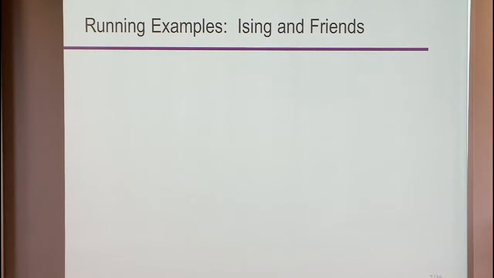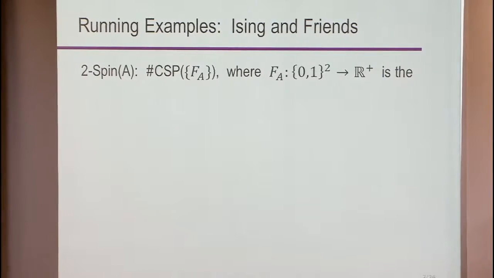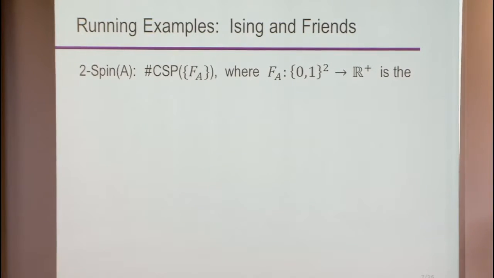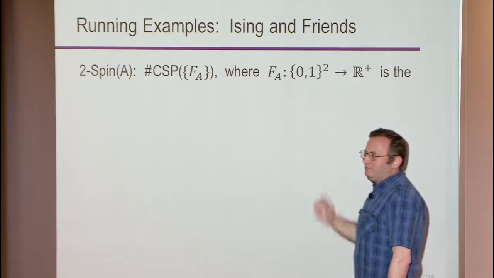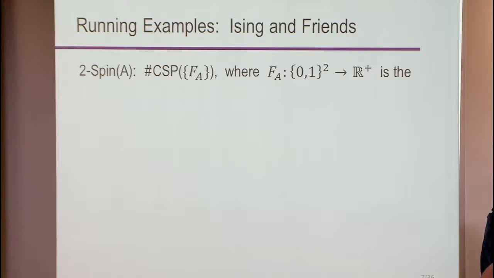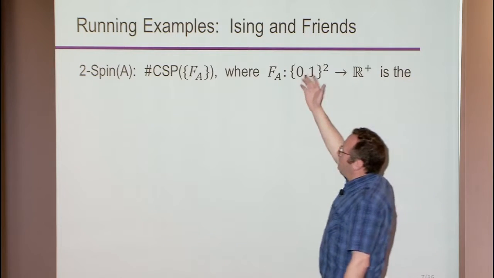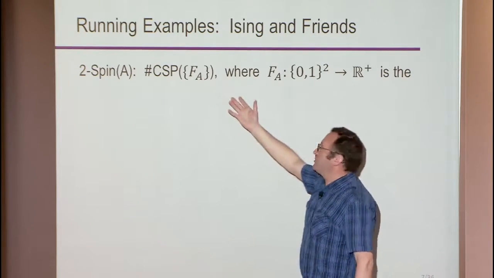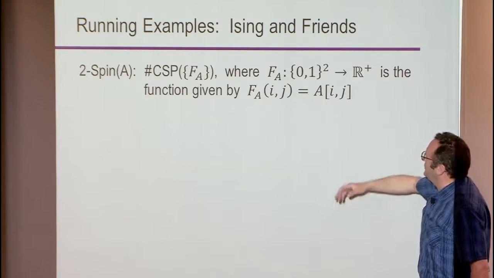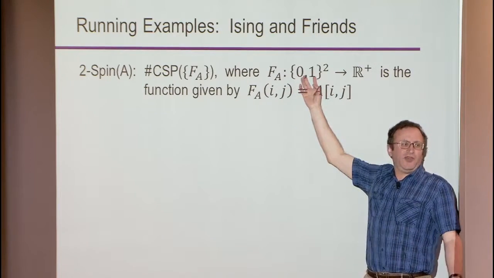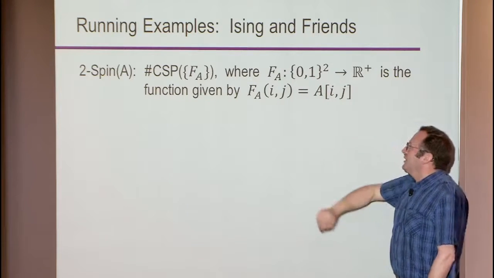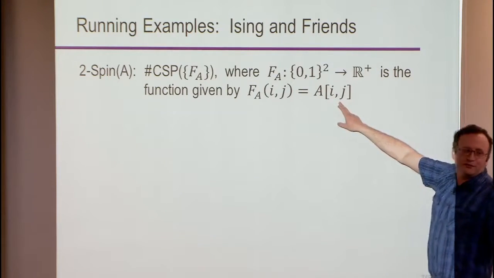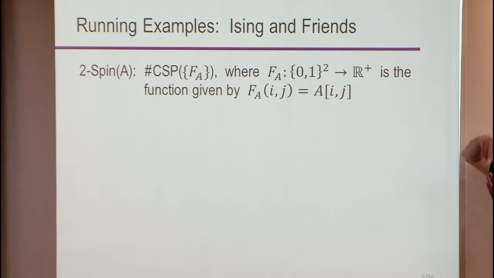Okay, what else? Various examples from the two-spin model. If A is a matrix, 2 by 2, very small, well, this matrix defines a function in a very natural way. The function is defined on 0 and 1, just a binary function defined on {0, 1}. So F_ij is just the entry of the matrix. So we may look at the matrix as the operation table of our function.